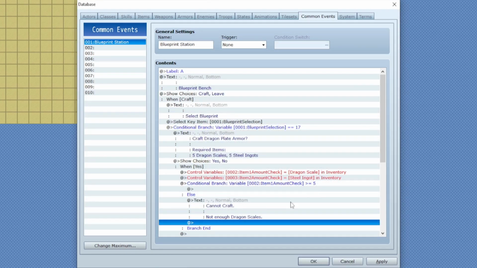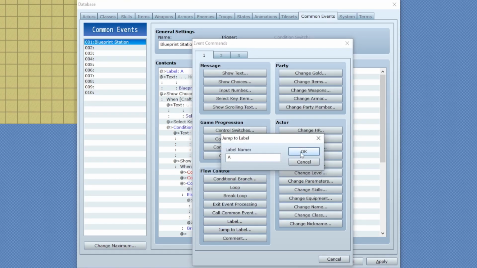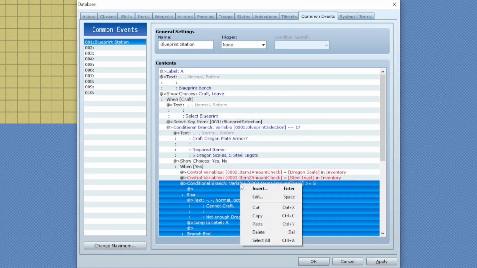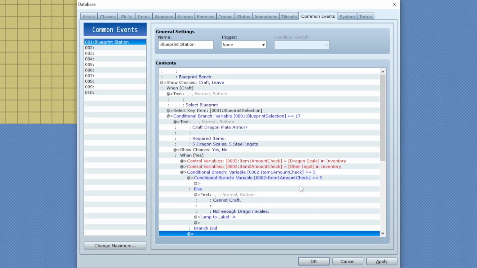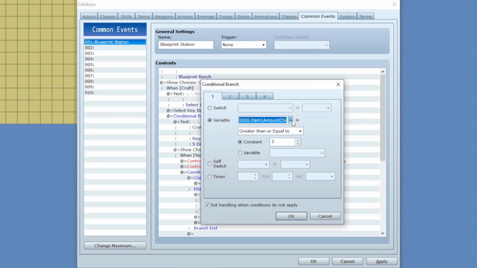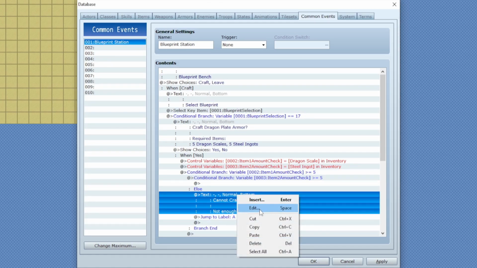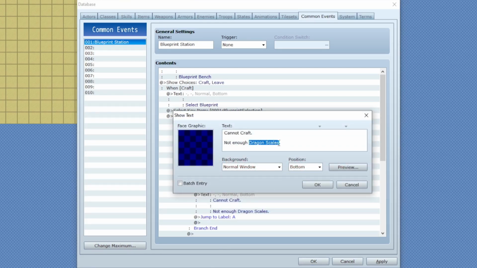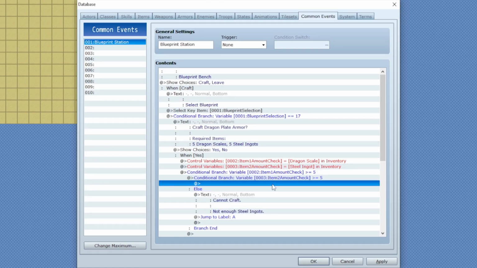Then add a jump to label A. Copy and paste this conditional branch into itself. Change the variable to item 2 amount check. And under else, change the text to steel ingots. Everything above the else will mean that we have all the correct items.